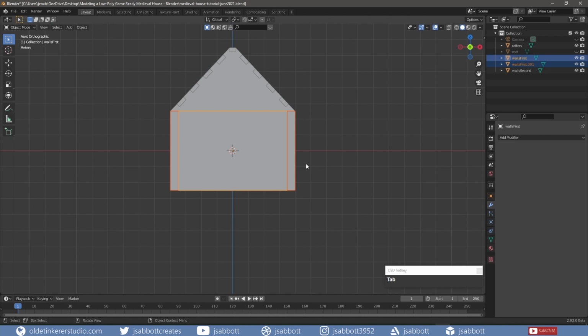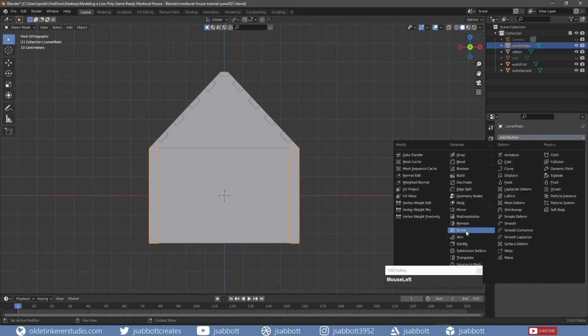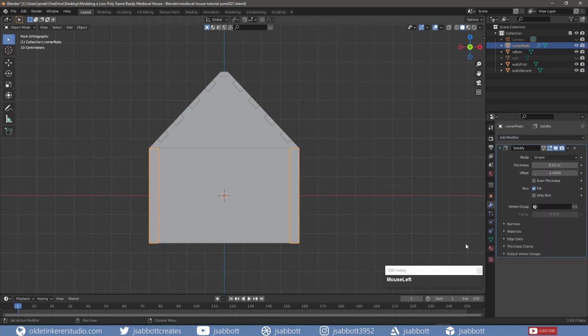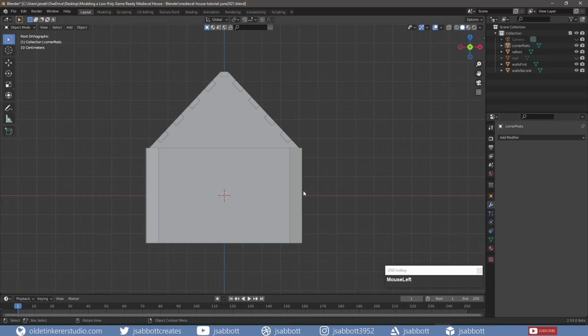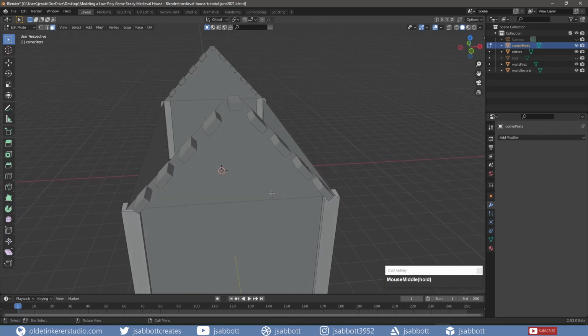In object mode, I add a solidify modifier with an offset of 1 and change the thickness. I apply the modifier and tab into Edit mode. I delete the top and bottom faces of the corner post since they will be hidden.